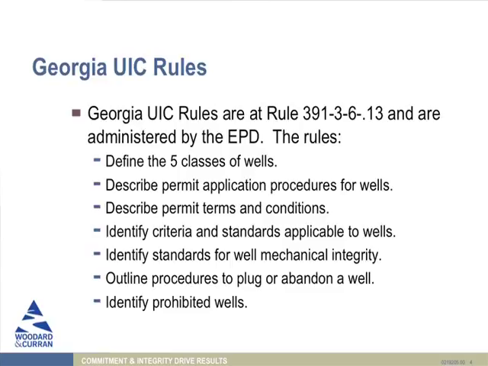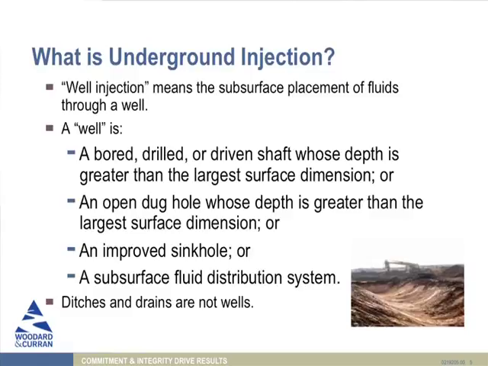So what is underground injection? Start there. Well injection means a subsurface placement of fluids through a well. A well is a bored, drilled, or driven shaft whose depth is greater than the largest surface dimension. So it's deeper than the opening is wide at the top. Or an open dug hole whose depth is greater than the largest surface dimension, an improved sinkhole, or a subsurface fluid distribution system. Ditches and drains are not wells.